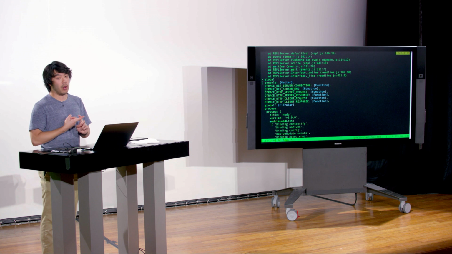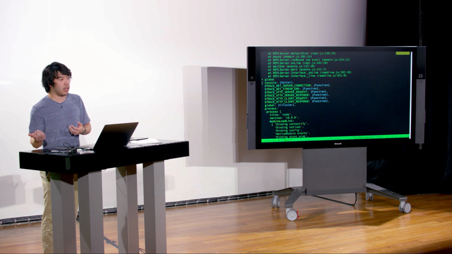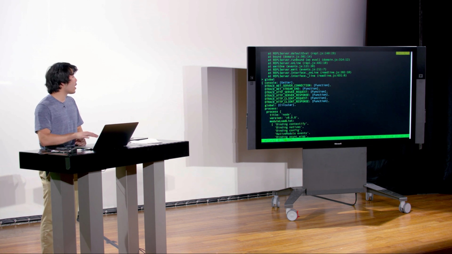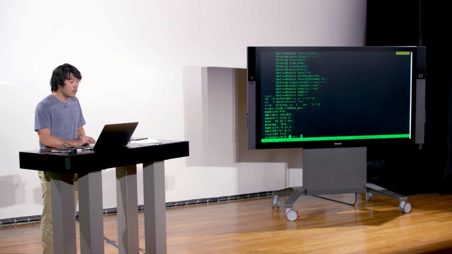But since the browser API has things in it that are not necessarily used in the command line, stuff like give me a DOM node or give me CSS on this DOM node, stuff like that doesn't really make sense in the command line interface. Therefore, those things are not on this global object. And then if we try to type global here in the window, that doesn't really make sense either. There's another thing that's just kind of important to know, but you might not ever take advantage of it. But does that make sense? Cool.